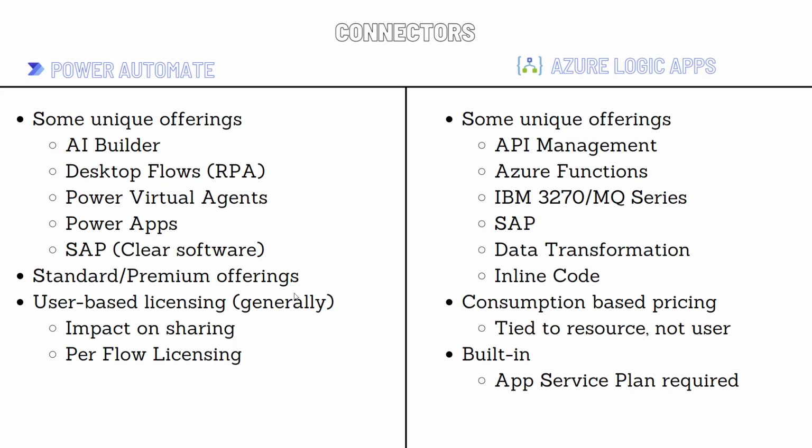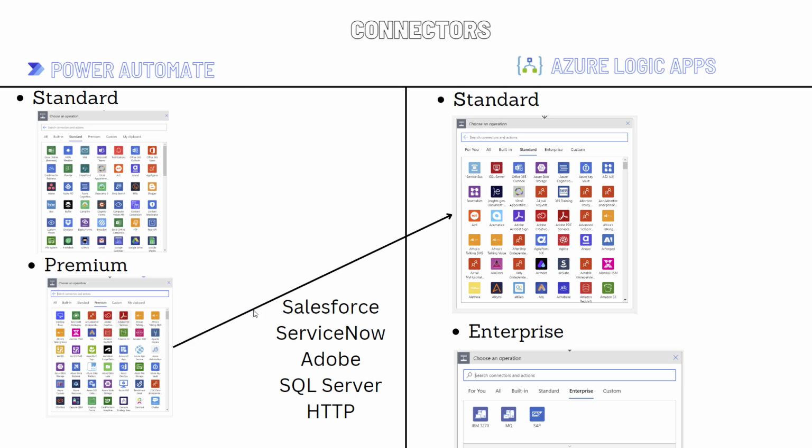Then we've got built-in, similar idea in the sense that you've already provisioned some sort of workflow service plan. It doesn't matter if there's 5 developers working in that Logic app or if there's 1, you're still going to pay for that service plan. And as a result, that's how you're metered. You're not metered individually. I want to take this opportunity just to explain some of the terminology as well, because this can sometimes be confusing.